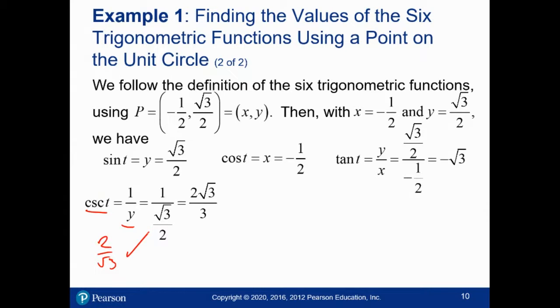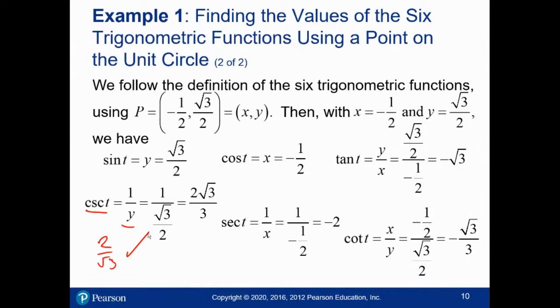I am not a stickler for saying you can't have radicals in the denominator. In previous courses, you may have been told, don't do that. There are reasons to not do it by habit, but I'm not one who really is going to kick up a fuss about that. So if you just left it as 2 over √3, that'd be fine. The secant is 1 over negative 1/2, which simplifies to negative 2, and the cotangent is either 1 over negative root 3, or if you don't want the radical in the denominator, negative root 3 over 3.